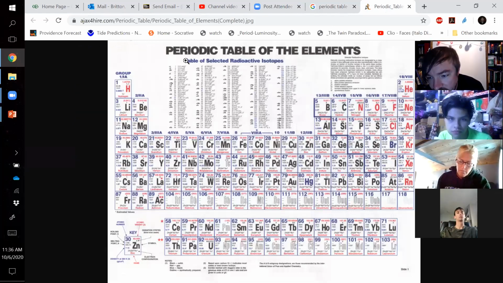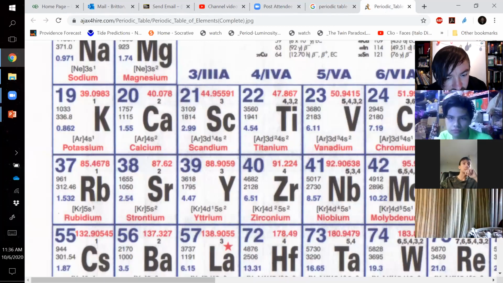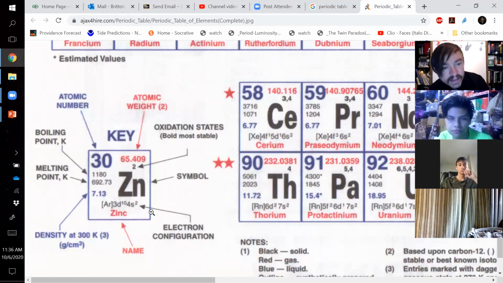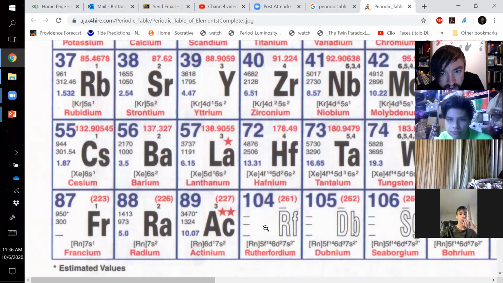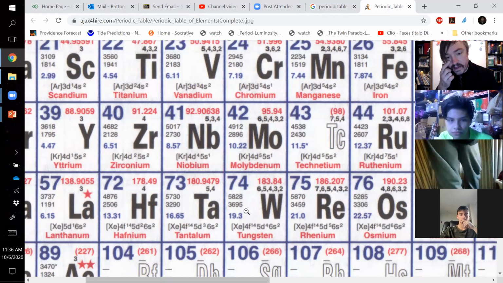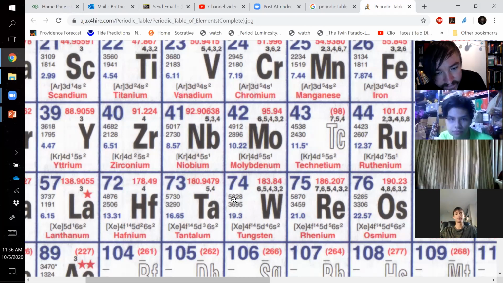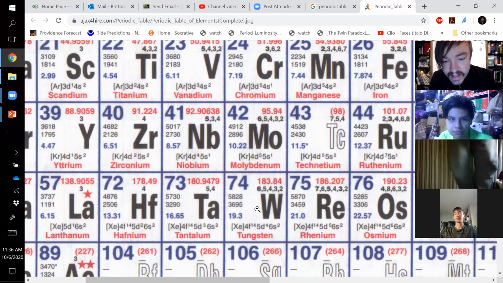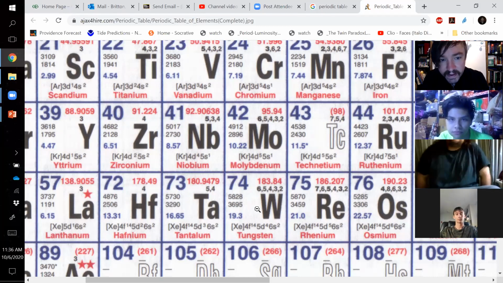I want you guys to check out this periodic table of the elements, which we may want to look at in detail from time to time. If I zoom in here, you'll notice in the legend that they have all kinds of intense information about the element, including, shown in blue, the density, and shown in black, the melting and boiling points in Kelvin. You'll notice that tungsten, element 74, has a melting point of 3,700 Kelvin and a vaporization point of 5,800 Kelvin. That means tungsten could almost survive as a metal at the surface of the sun, which is pretty wild to think about.